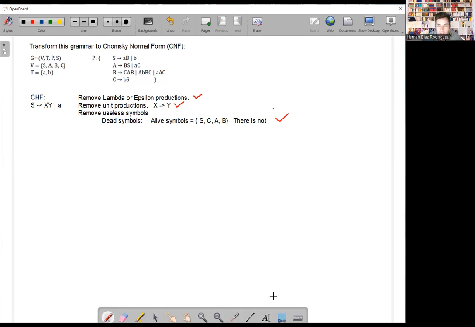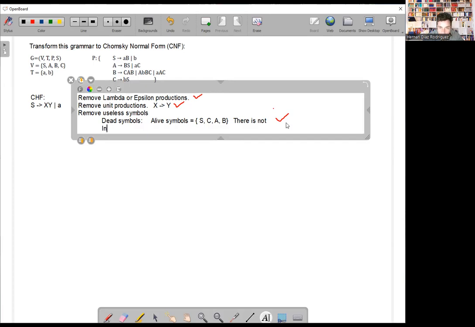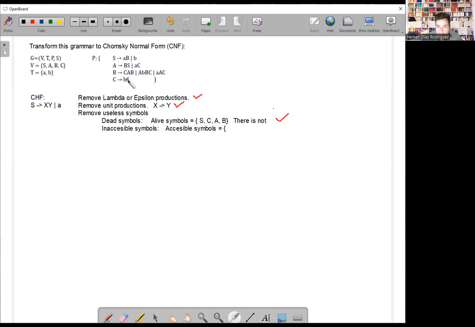So it is fine. And then finally, we need to remove inaccessible symbols. And we do the same. We will create the set of the accessible symbols. And the ones that are not in this set are the inaccessible ones. So if for the dead ones, we started to look by the terminals and we went backwards, now we start by the initial symbol and we go forward, right?